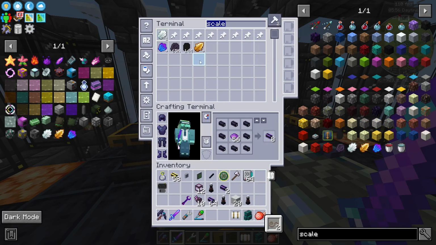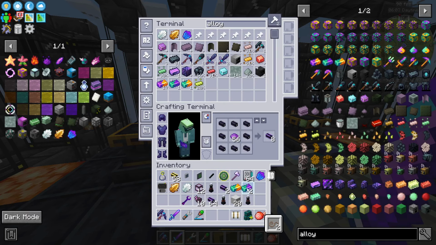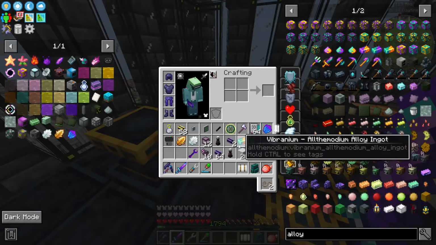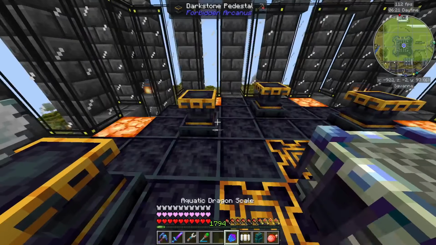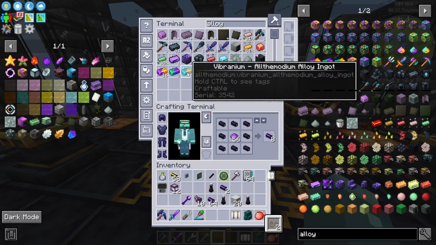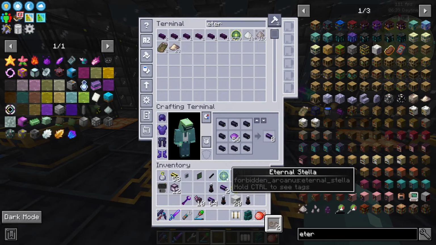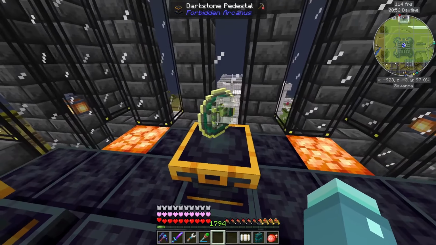Make the silver one. I'm going to make the golden one. Aquatic one. Take those out. Then we're going to need the alloys. So, 1, 2, and 3. Alright, start placing these down. Alright, now what the heck are we missing? Ah, right, the Eternal Stellas. Alright, get another one of those. That there, and put that there. Alright, great, I think we're all set.